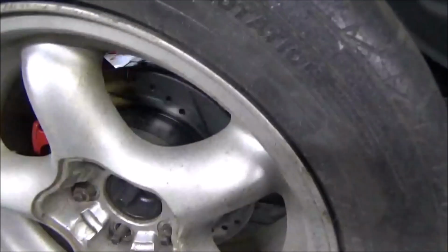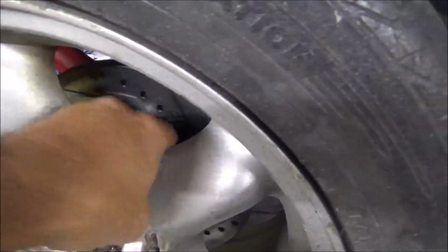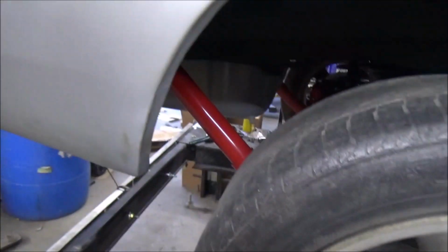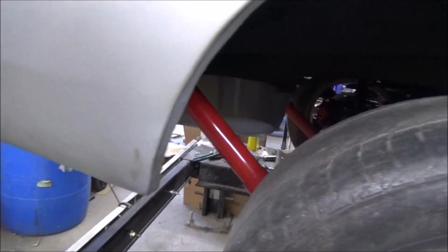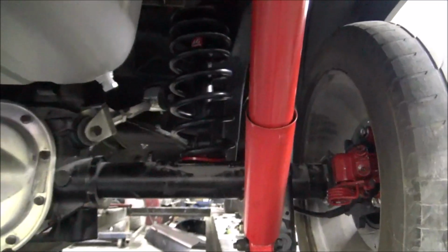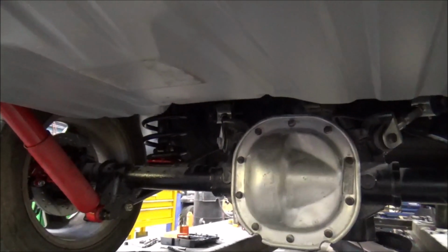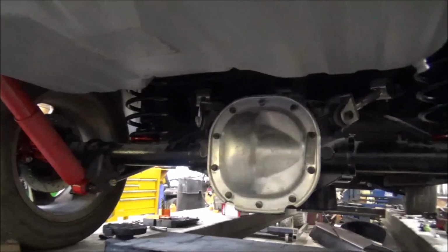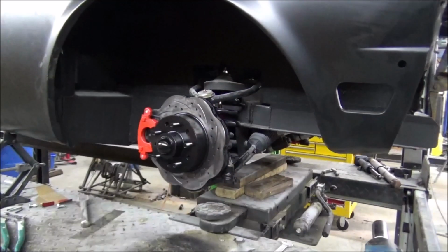All right, as you can see, we got them rotors painted black right there. It turned out really nice. The Ford red calipers and that shock. I thought the shock would be a bit much, but it does blend in pretty good. Then we have our new springs, our shocks in there, which we just left black. And then we've got the red isolators in there, which gives it a nice little splash of color. That turned out really good. I'm really happy with that.